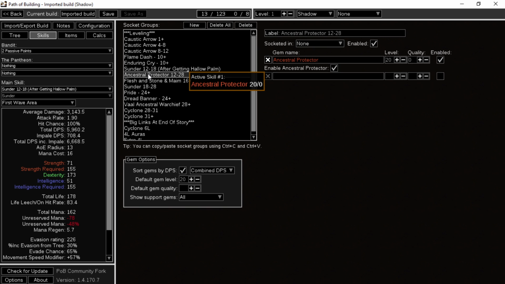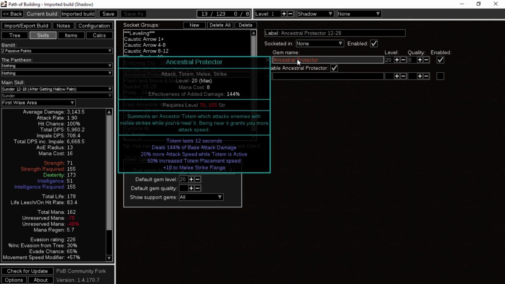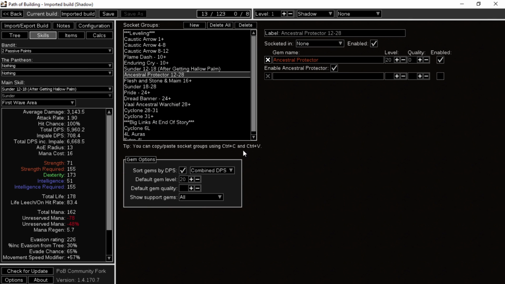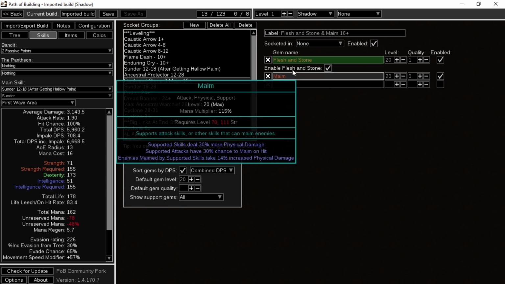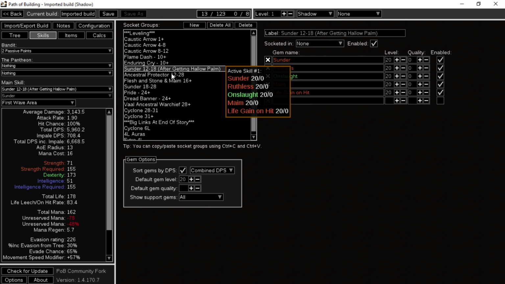So then 12 to 28 we get Ancestral Protector, and Ancestral Protector gets replaced by the Fel Ancestral Warchief later. The Sunder gets replaced by Cyclone. We also have another Sunder set up. But at 16 you get Flesh and Stone Maim, so you won't have to run the Maim on the Sunder anymore.